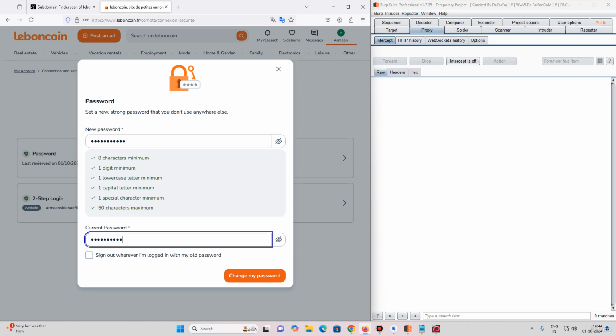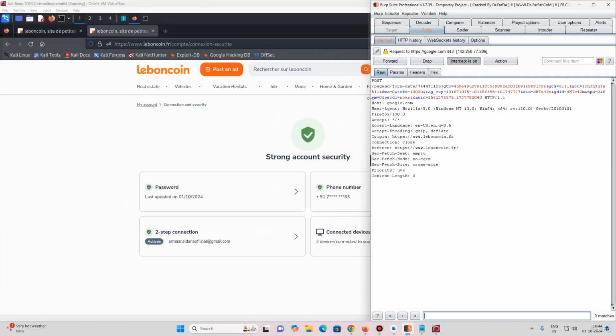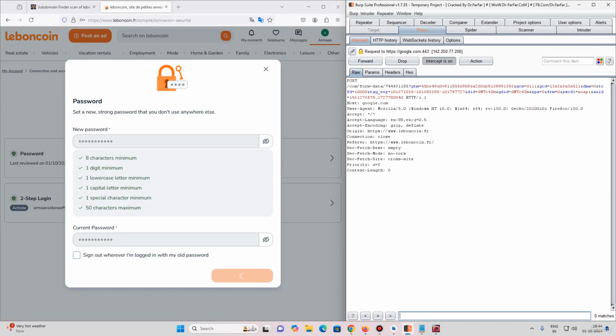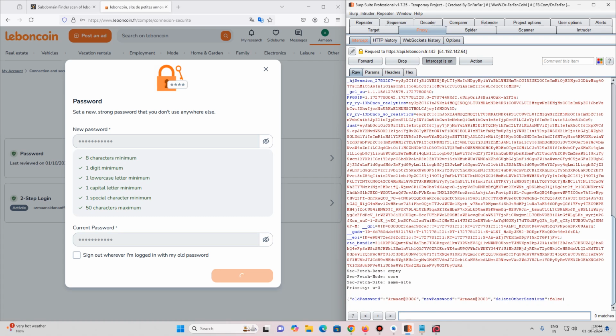So I was particularly checking for that bug only, that is, whether there is an invalidation of session on password change or not. It says old password like this, delete other sessions is, it says false. I would say it's true.